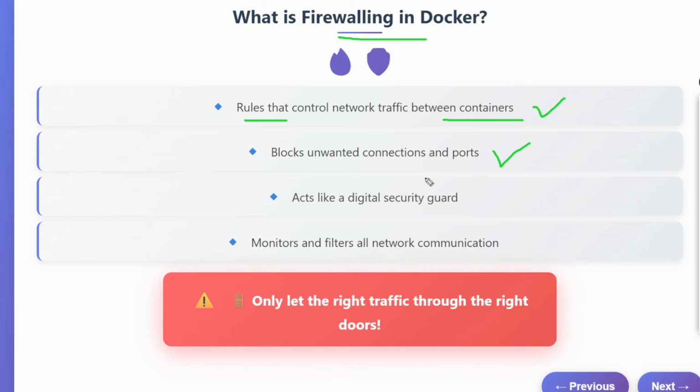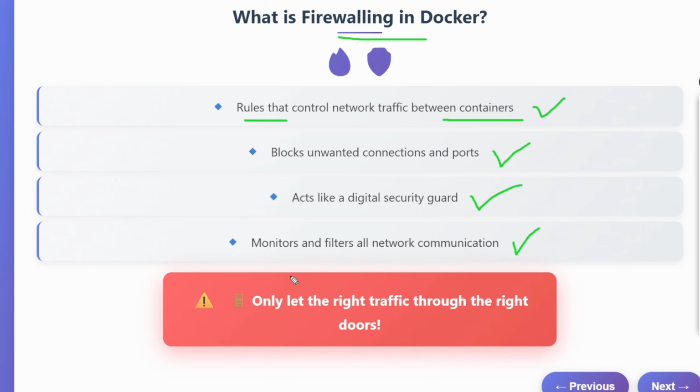Basically, that stops attackers from exploiting misconfigured containers, or, if there is sensitive data in certain containers, you can stop them from reaching it by using this firewalling mechanism. It acts like a digital security guard standing at your door and checking every packet, only allowing the safe ones if the check passes.